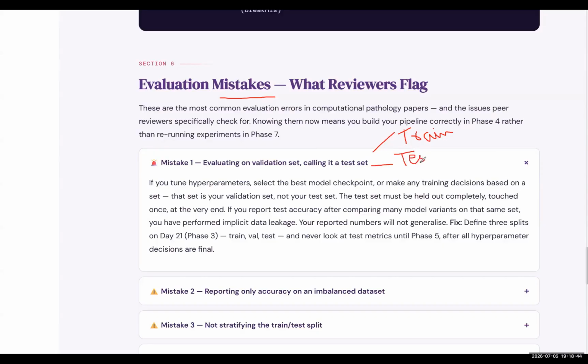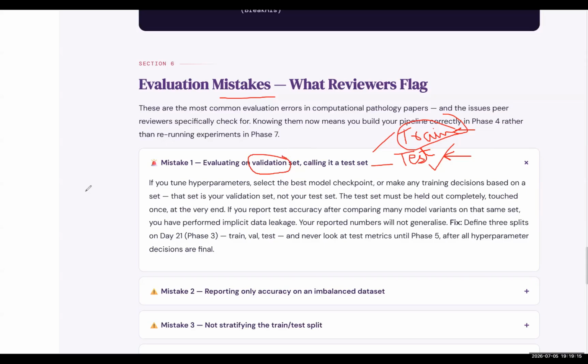So some of the images you will hide from the model. Your model cannot see these particular images, and it will only see the images from the training set. Whatever it has learned from the training set, it will be tested upon these images. So these test images should not leak to the model, otherwise there will be a chance of overfitting. And a few of the images we will also keep for validation.